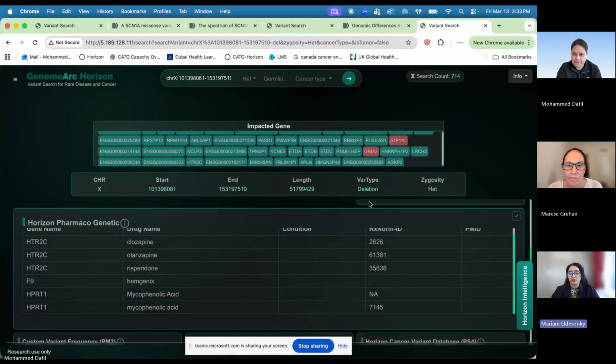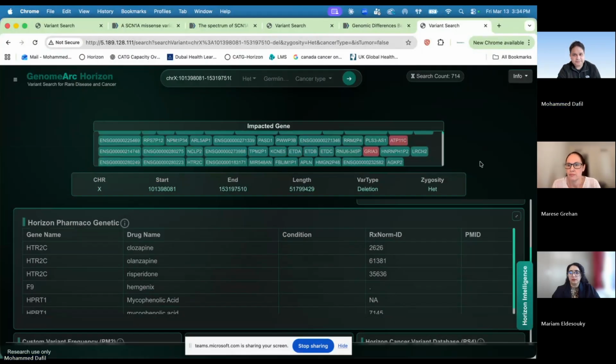Yes, very nice. So it focuses mainly on the actionability of the drugs. Absolutely, because we want to move from identifying variants that cause disease for diagnostics to treatment options. This is why we are putting a huge effort into bringing this pharmacogenetic insight with even more in-depth knowledge. So that will be updated every few months. Yes, very nice.